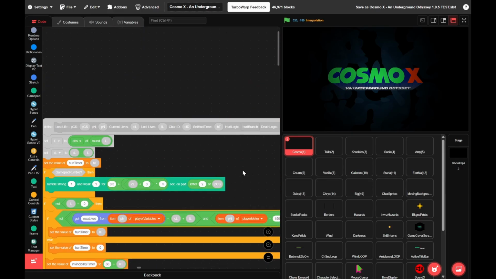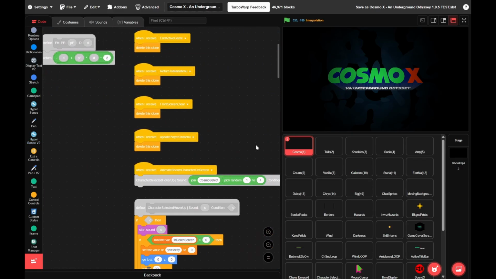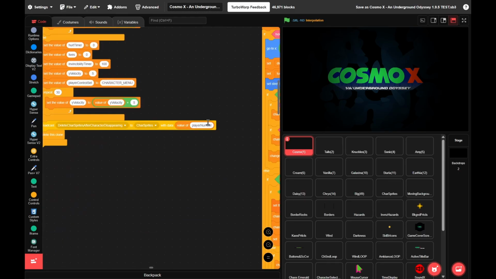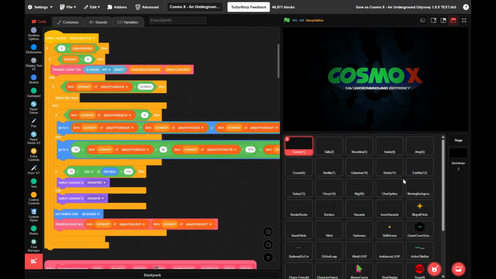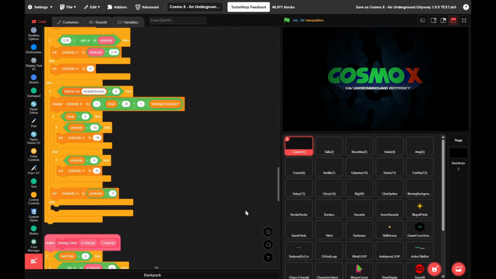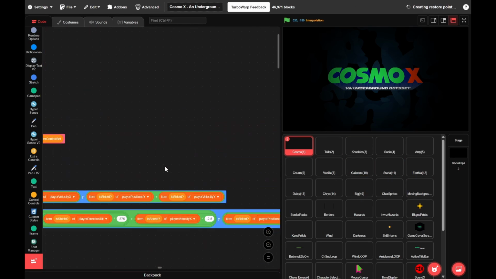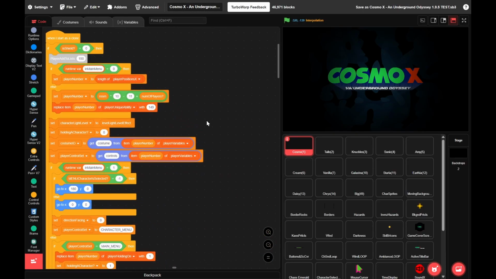Cosmo has probably the most code, and that's because she was the first character. And I also want Cosmo to be the one that has all the important code that is necessary for the other characters. So I'm just going to take a peek through here. I'm not going to really explain much of how to add Lucas yet. I'm just going through previews. Now, I'm going to tell you this.